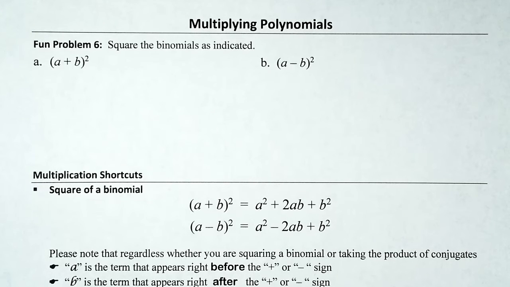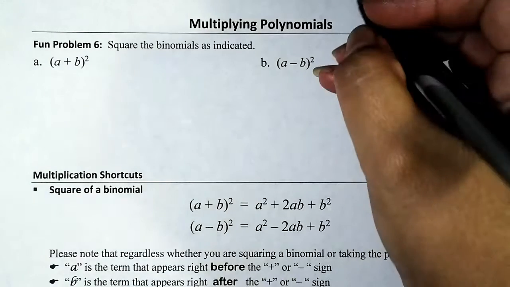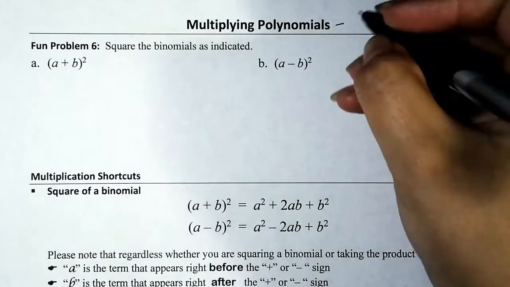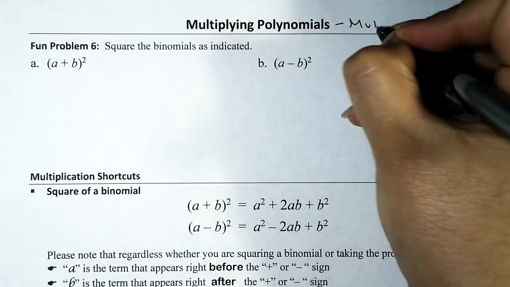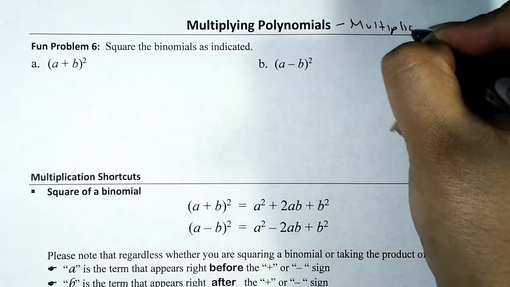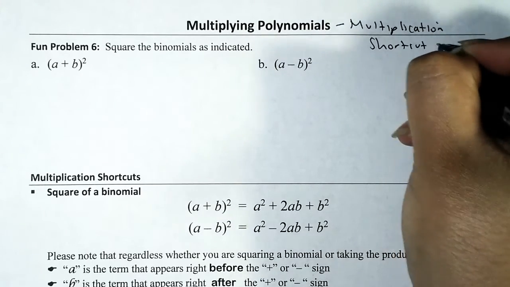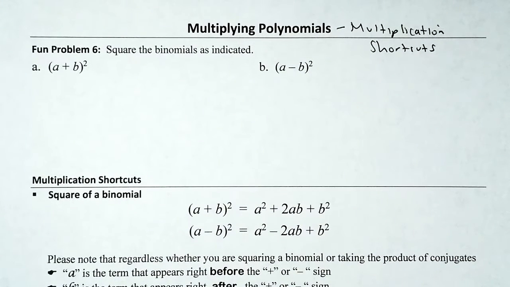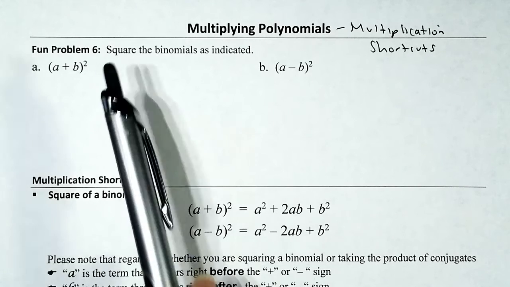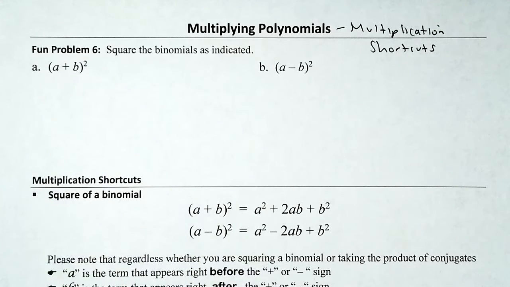Hi, so we're going to continue our multiplication unit, and let's spoil a surprise. It's going to be another multiplication shortcut unit. So, multiplication shortcuts. I think this is the third video in our series so far. Because we're continuing the series, we're starting at fun problem 6 versus fun problem number 1.